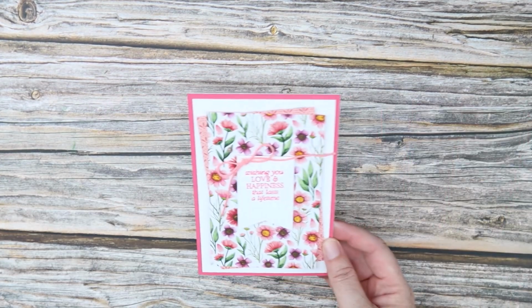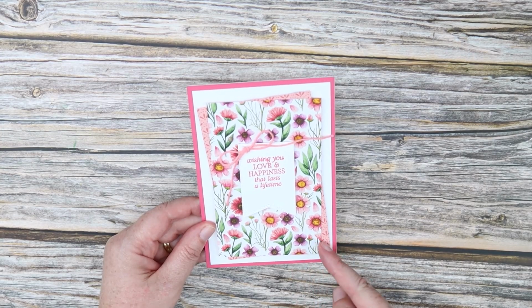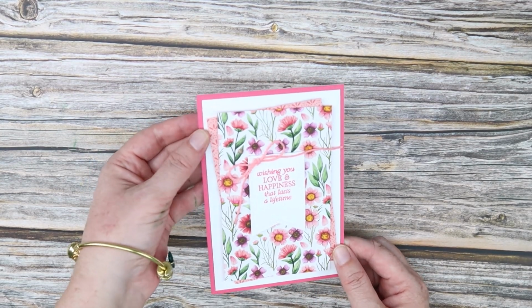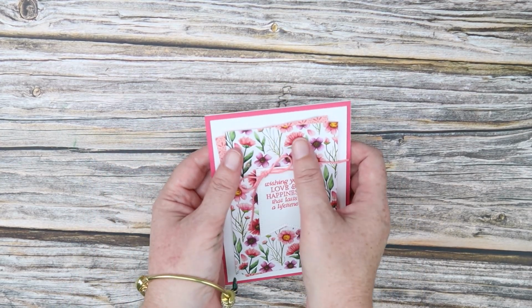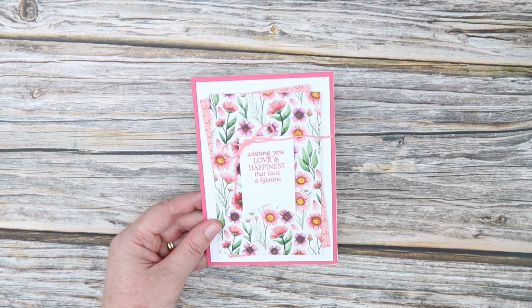And then this one here, I've grabbed 2 different types of pattern paper. I'll actually grab the one and then I flipped it over, and you can see this bit sticking out behind. I've just kind of separated them so you can see both sides of the pattern paper.